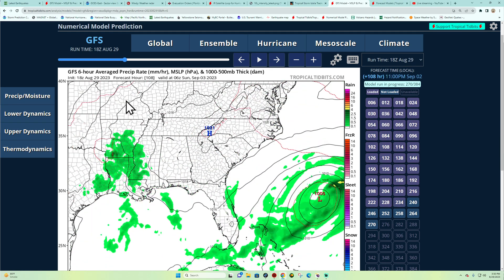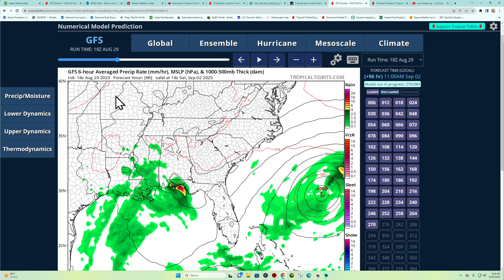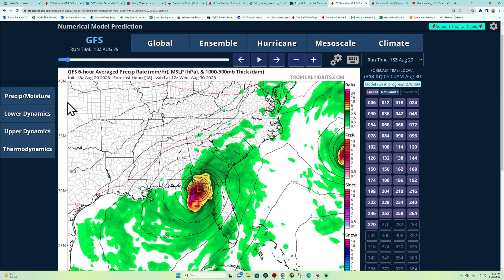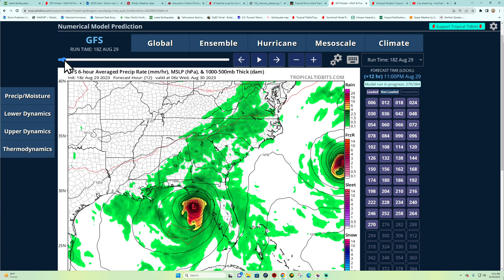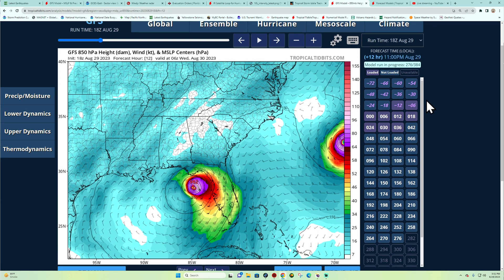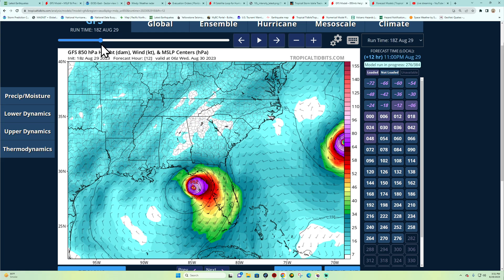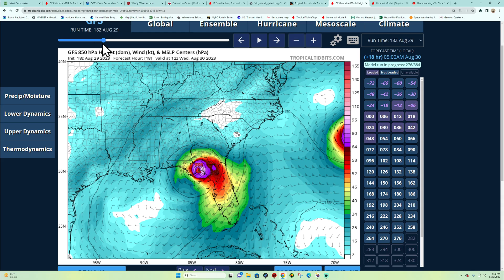It's still curious to see if this thing goes back around and picks up some steam — we'll have to see how that plays out. The GFS model shows this area getting the main brunt of the system. Most of the time, the highest wind speeds are on the eastern or northeastern side of the eyewall, and that's going to be a bad spot with the highest wind damage and all the storm surge that comes along with it.